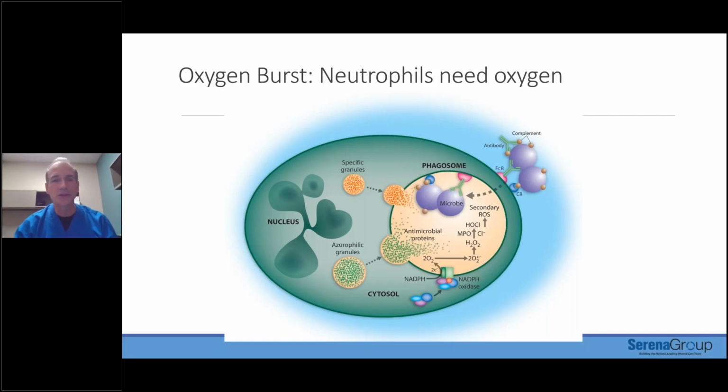Oxygen is a highly reactive element, and when you pull off an electron and make it a reactive oxygen species, it becomes incredibly reactive, and single cell organisms like bacteria cannot tolerate the presence of free oxygen radicals. And it's one of the main ways that our immune system functions. Without this, we would not have a very good innate immune system.